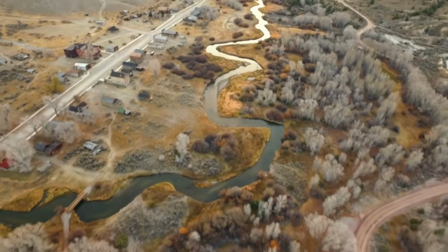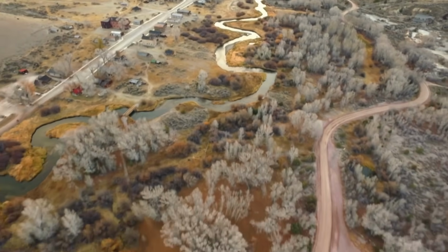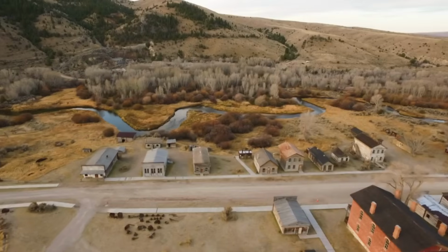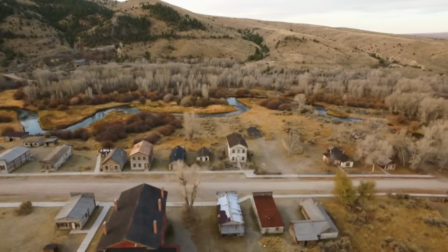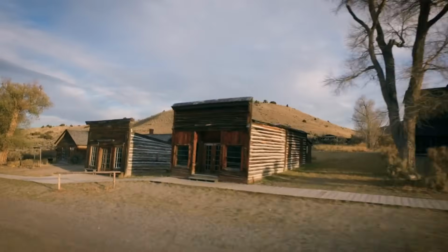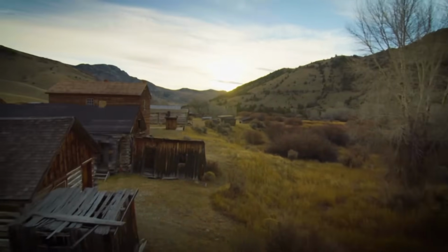One legend has it that on his way to the gallows, Sheriff Plummer pleaded for his life. And in exchange for his life, he offered the location where a secret stash of gold worth $100,000 back then was buried. But despite the sheriff's death, the violence continued, making many think it was the Montana vigilantes themselves who had been behind the crimes all along.